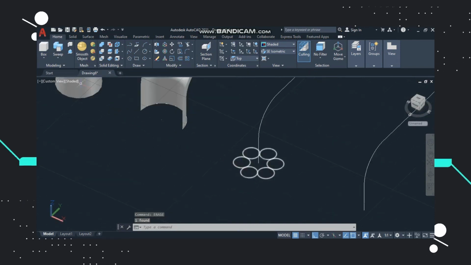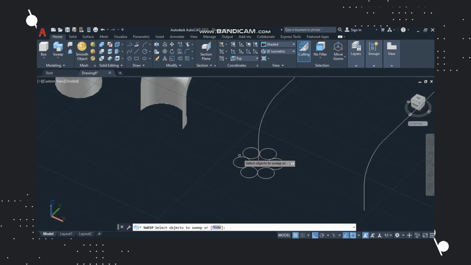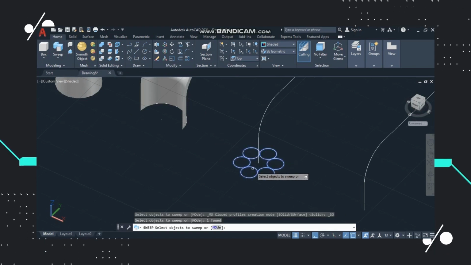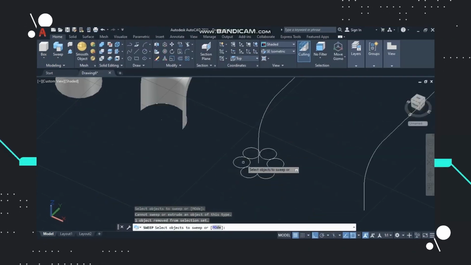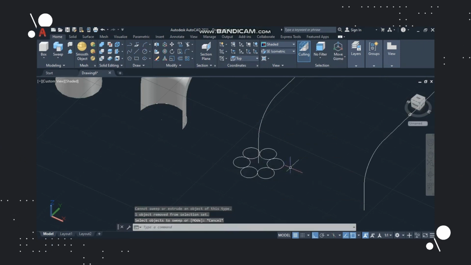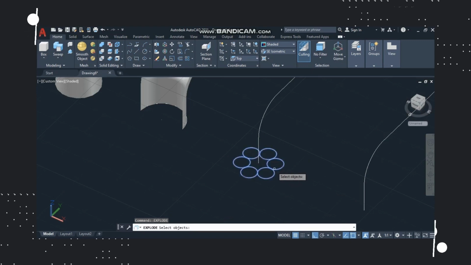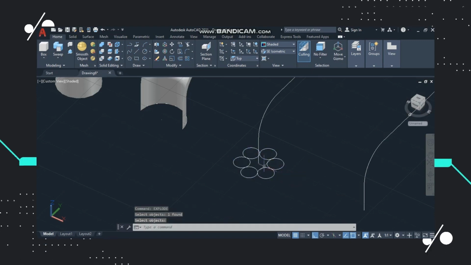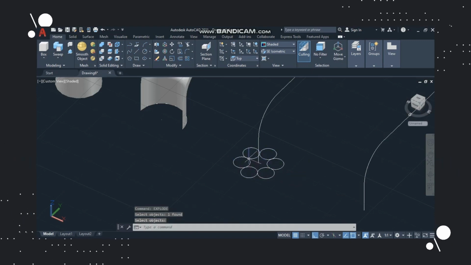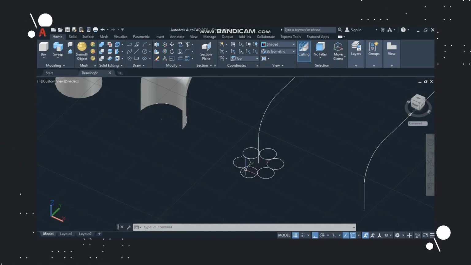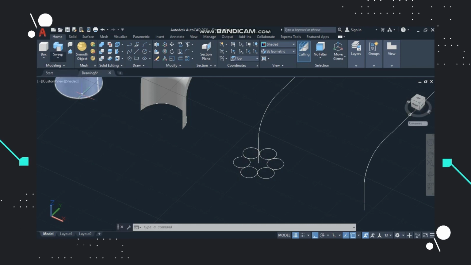As you can see here, if I try to sweep this object here, an error message appears in the command bar. For us to sweep this, we should use a command that will separate the arrayed circles. Type X to initiate the explode command, and select the object. As you can see now, the arrayed circles are separated from each other. The object was arrayed earlier, so the circles are recognized as a single object.